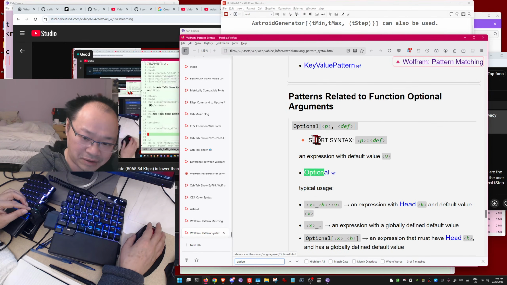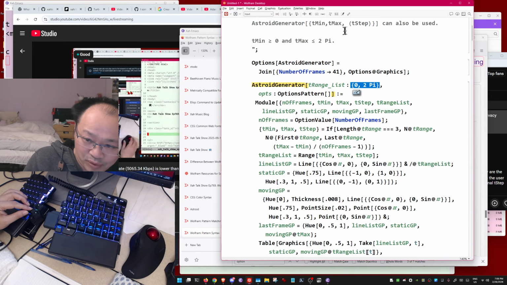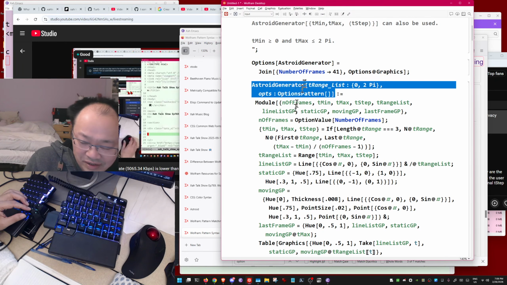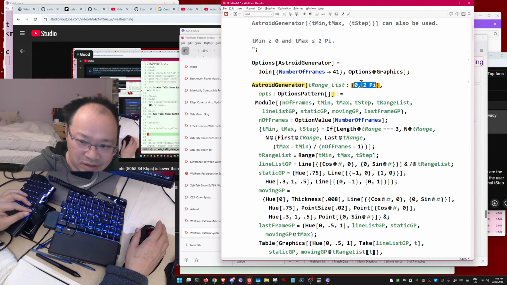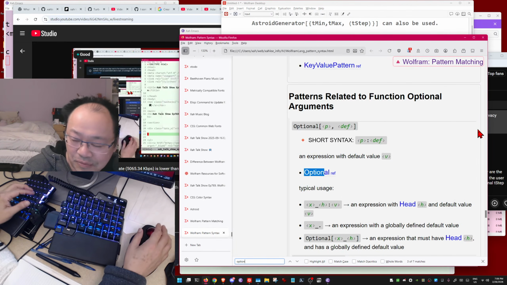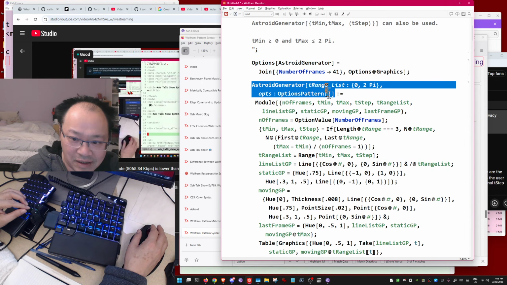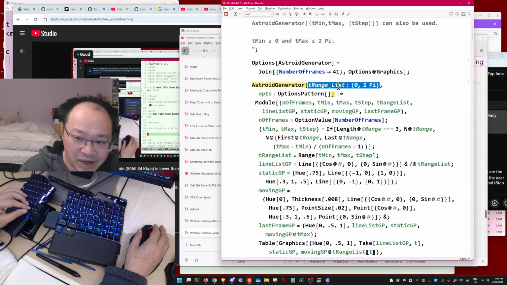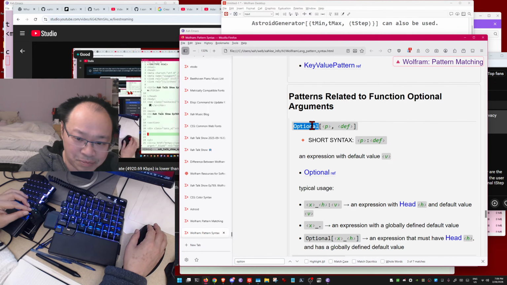Basically from a programmer's point of view, we are trying to define a function that takes an optional parameter with default values. But from a technical point of view of Wolfram language, this term rewriting system, what you are doing is creating a set delayed pattern, and the left hand side is Asteroid generator something, and it involves two parts. The first part is something colon something, which actually means Pattern, Optional something.